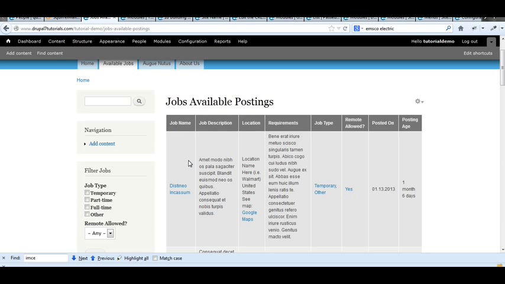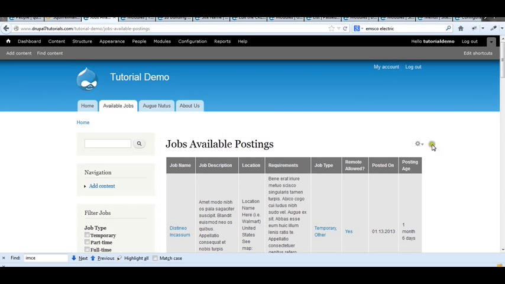And so again, I want to stress this is a way to do it. There are other ways you could achieve this same effect, and depending on who you talk to, they may say, oh, this is a good way, or there's better ways, or depending on your use case, I think is what it really comes down to, what you're trying to do for your specific needs. In my opinion, that kind of determines what is the quote-unquote better way to go. But this is an example of what can be done with views, what can be done when you add filters, when you expose that filter, and when you use a module called Better Exposed Filters to be able to turn multiple selections into things like drop-downs or radio buttons and checkboxes.